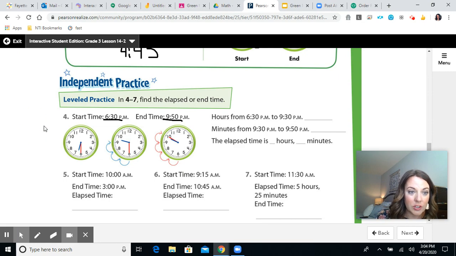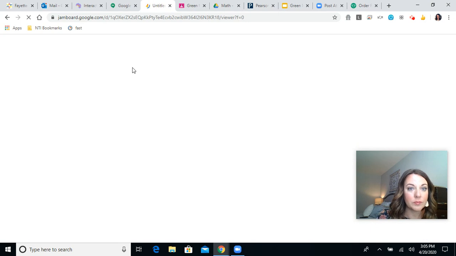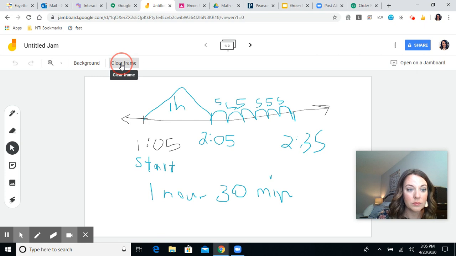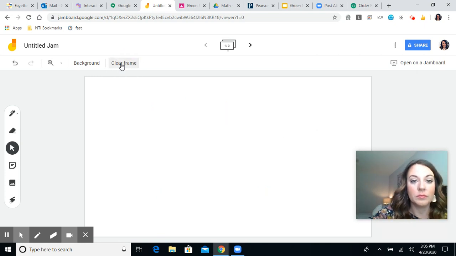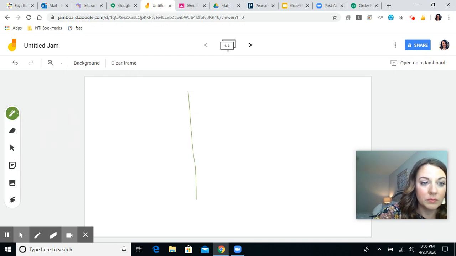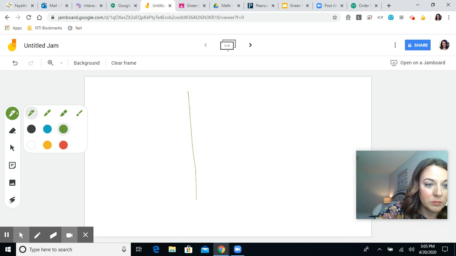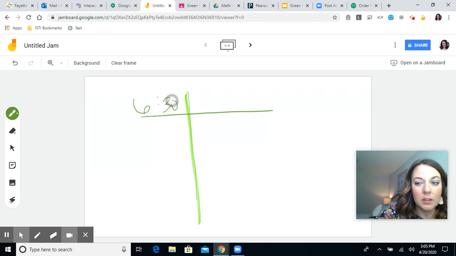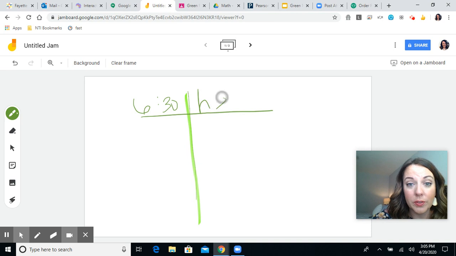If I did my T-chart, so I'm starting at 6:30, and I'm adding hours first.